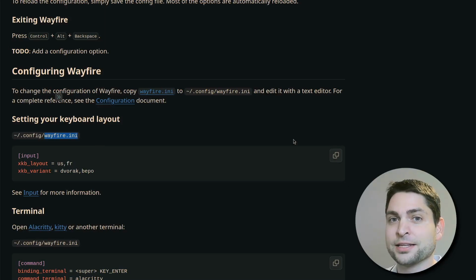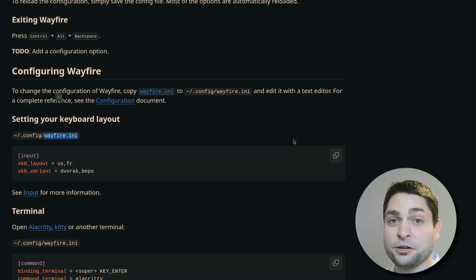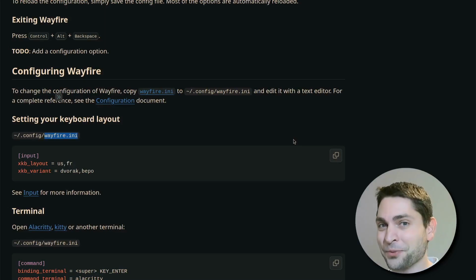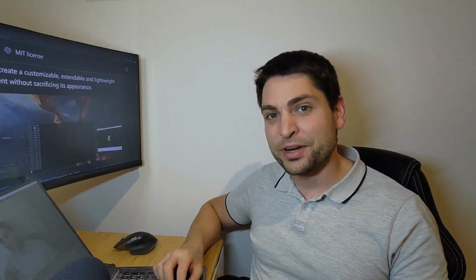But what I definitely dislike is when you have some kind of a database structure to save your configurations, like gsettings does, or even worse, when you have a registry to save your configurations, like Windows does. Windows registry is a nightmare. No one knows what's inside there, and in my opinion, it should have been extinct a long time ago together with Windows XP. But here we are, still using it. But thankfully not on Wayfire. So, good job Wayfire. That was the theory behind Wayfire.